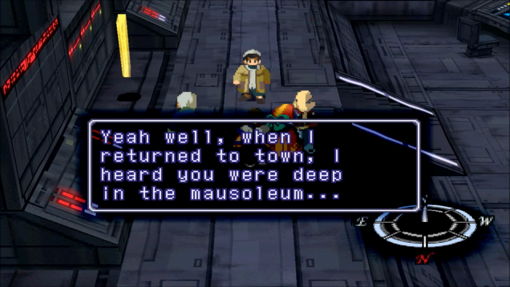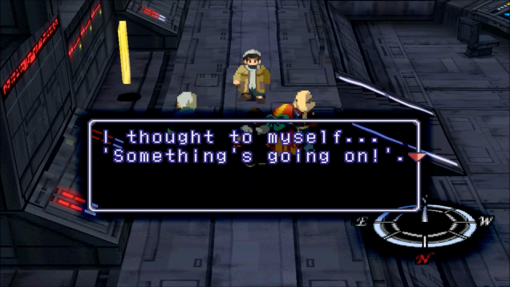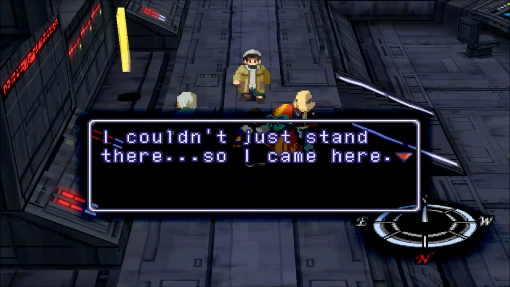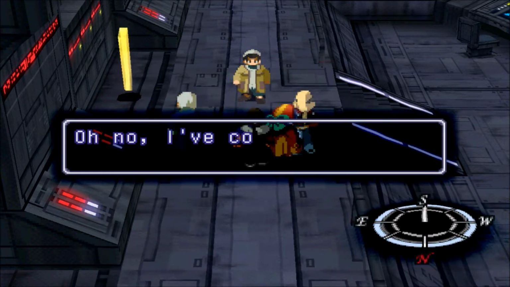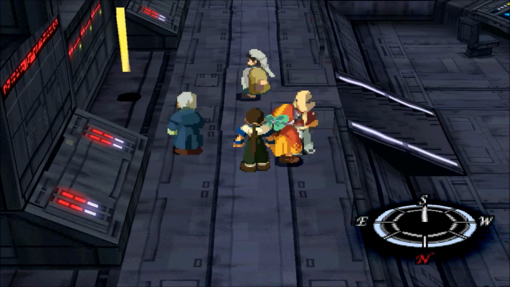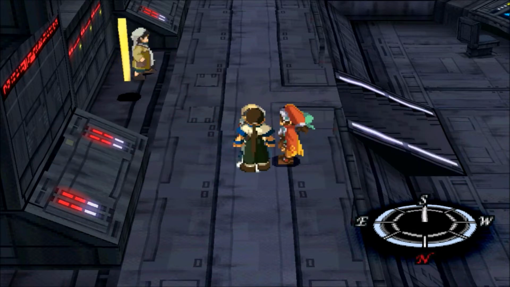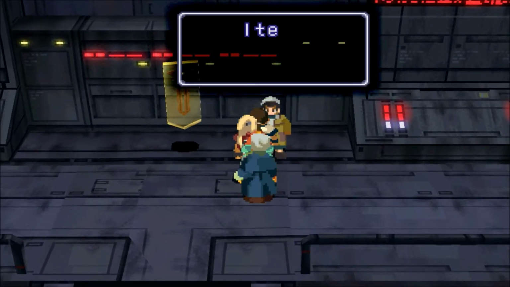Yeah, well, when I returned to town, I heard you were deep in the mausoleum. Thought to myself, something's going on. Couldn't just stand there, so I came here. It's dangerous! You better go back! Oh no, I've come this far. I'm not going back. I'm gonna stay and help you. And that's final. You can't stop me. I will stand here forever. You will not push me out of here.